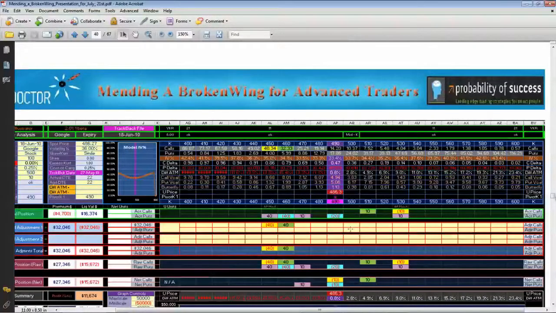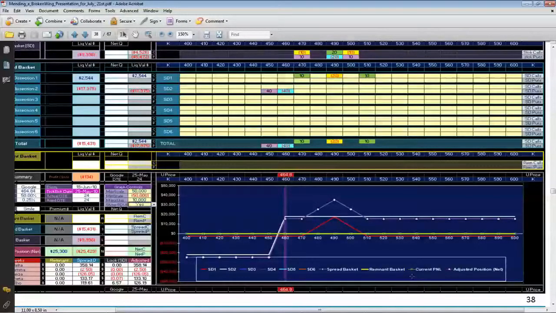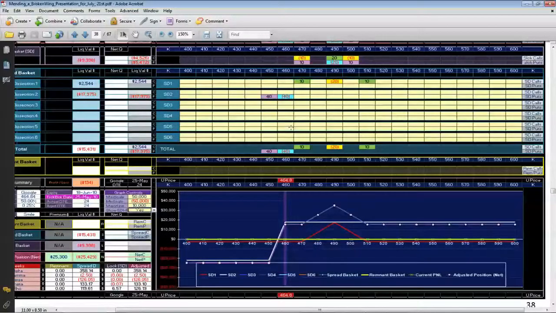So where we last left our heroes, just to remind everybody, I had two short 20-lot verticals. I bought the Condor because they depressed the price down to 82 and 82, $1.64. It was a bargain. Now I've got the butterfly and a short 40-lot vertical that's only $10 wide. That's what I have after trade 9.